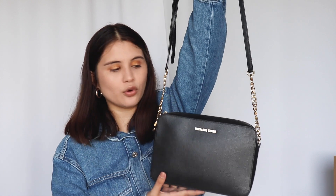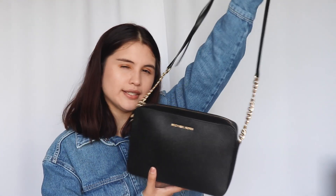Next, I have a bag. This is a black bag — this was my go-to for a very long time and I sometimes still use it. I feel like this is a really nice fall bag. It's really, really spacious. This is just a Michael Kors black bag. I believe I did a what's in my bag video with this bag a long time ago. I will link that video down below. Having a little crossbody like this is super convenient — you can put your essentials in there and it has a lot of room, with pockets on both sides.